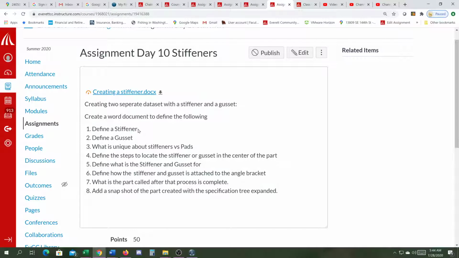So again, a stiffener doesn't have the flats like the gusset does, and it's unique because it doesn't have to be that closed profile like I've taught up to this point. To get the part in the center, you have to create that plane in the center of the part.